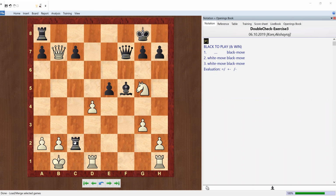Okay, so double check with rook c1. For those of you who couldn't solve it, I think almost all of the class was able to find the solution. But for those of you who couldn't solve it, our theme of homework was double check, the theme that we were studying for the last 2 weeks. With that in mind, the first move is a big hint. But among the few things we have always tried to keep track of when we looked at our positions was finding the right follow-up, right? And so the first move is not a big deal in and of itself.